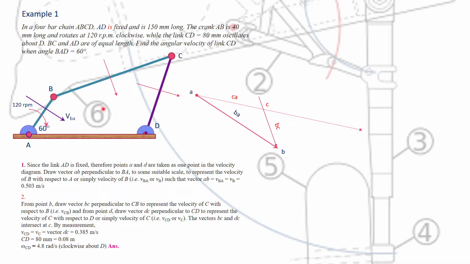Then from point A, you draw the line that is parallel to what you have marked here. This line should be parallel to this. The length depends on how many meter per second you have here, converted to cm. So this is the first line that you have drawn, and you know the direction of the arrow, because it is oscillating in clockwise direction. So it should be pointing towards this direction.